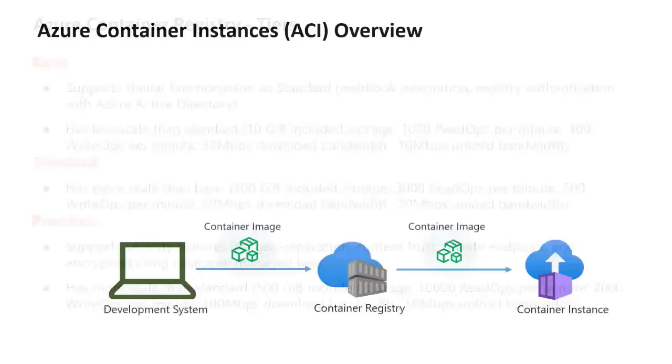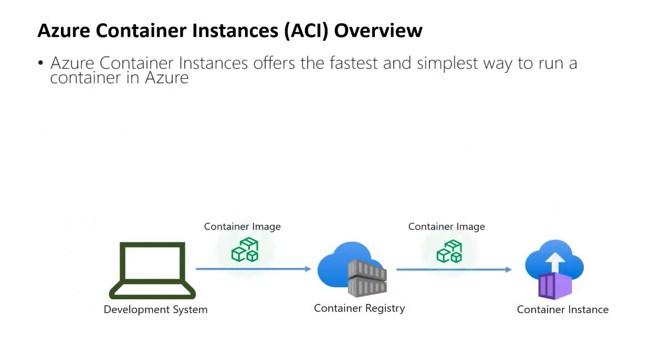So Azure Container Instance, which is one of the platform services that we talked about, Microsoft describes it as the simplest and fastest way to run a container image in Azure, right? So you have your container image in the registry. Essentially what this is, it's a managed Docker virtual machine. You say to Azure, Azure, can I get a Windows PC or a Linux PC that has Docker installed? And I don't want to manage it. That's essentially what Container Instance is. It's a managed Docker VM.